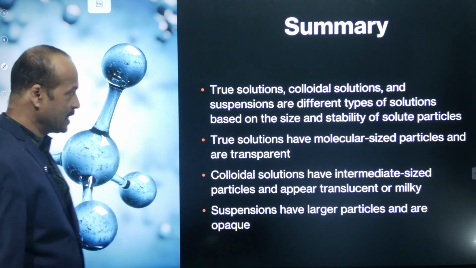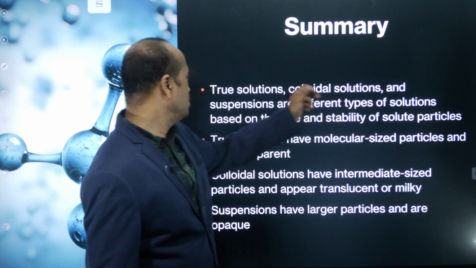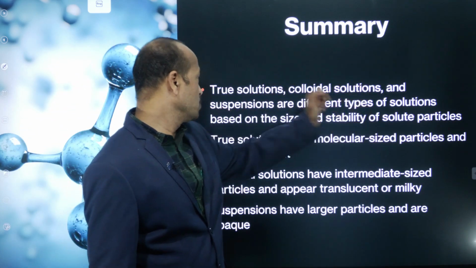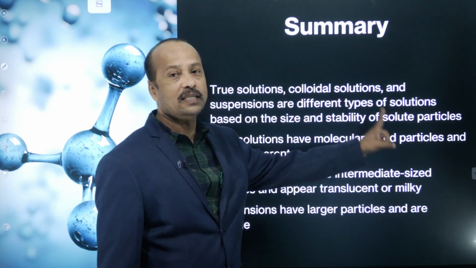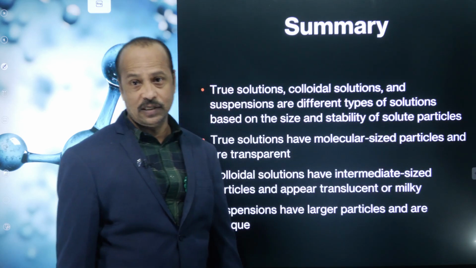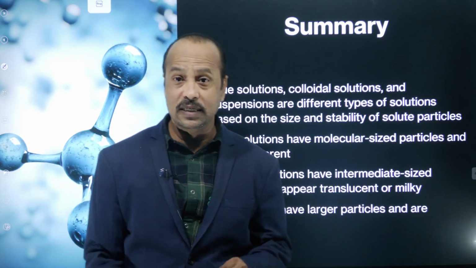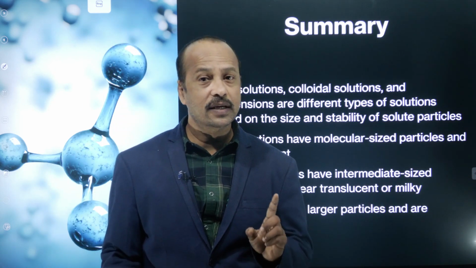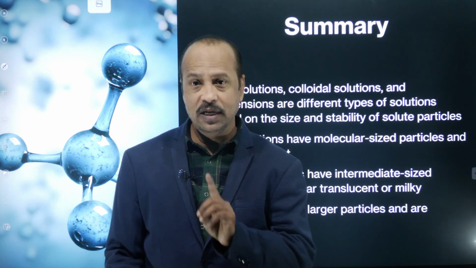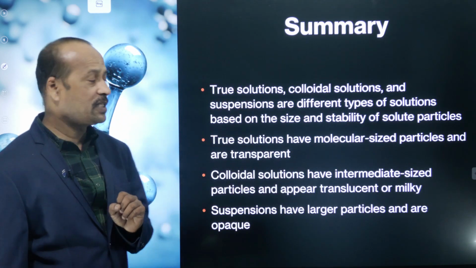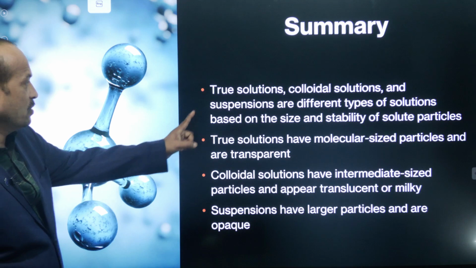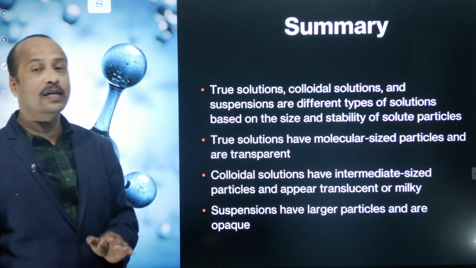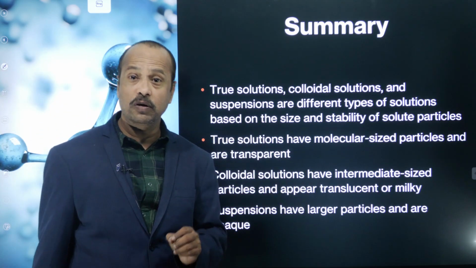Finished? Okay, once again here. True solutions, colloidal solutions and suspensions are the different types of solutions based on the size and stability of the solid particles. Here the dissolved particles are called solid particles. Based on size and stability, the solutions are classified into three types: true solutions, colloidal solutions and suspensions. True solutions have molecular sized particles and they are transparent.